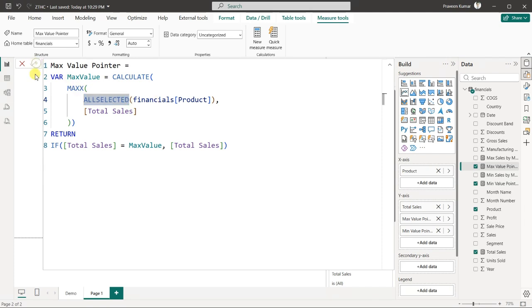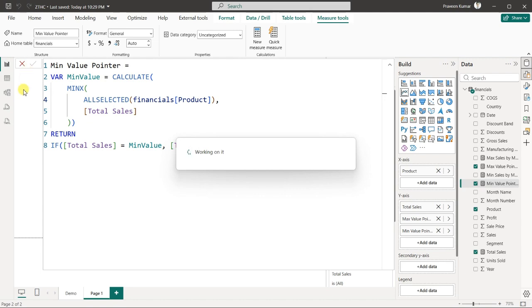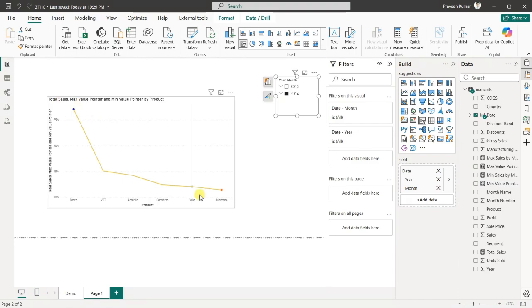Now if I use ALLSELECTED, you can see it is showing this particular pointer. If I remove this product also, it changes again. This is a very important thing: this is the difference between ALL and ALLSELECTED. Now I hope you understand this scenario, and you can create this kind of dynamic line chart where you can point out the maximum and minimum.